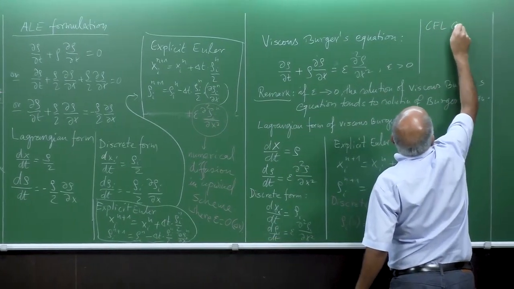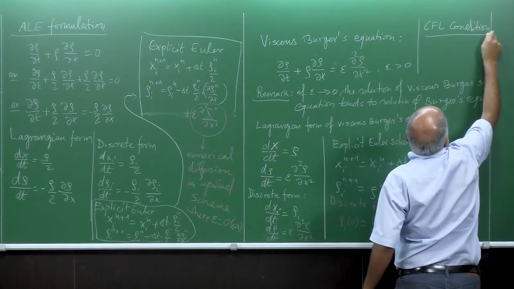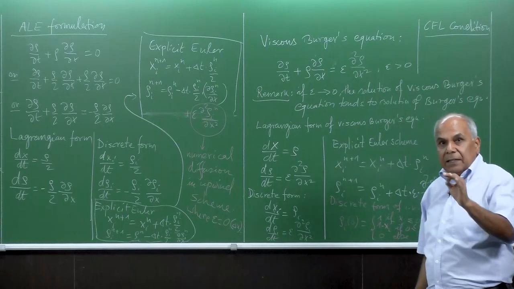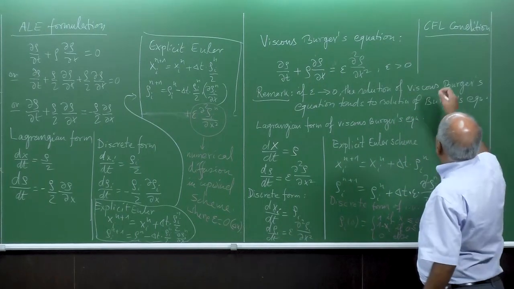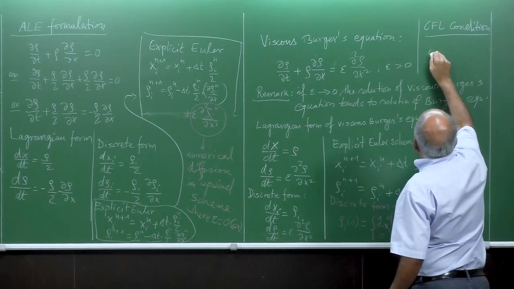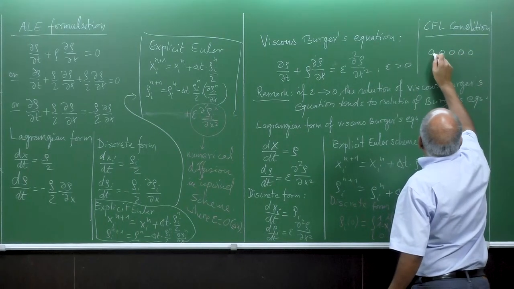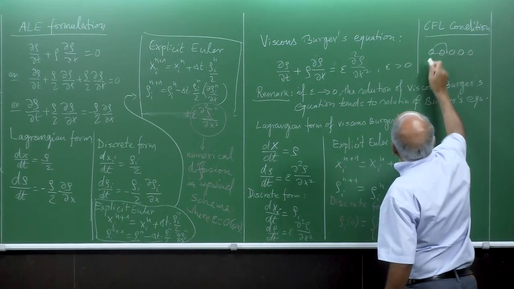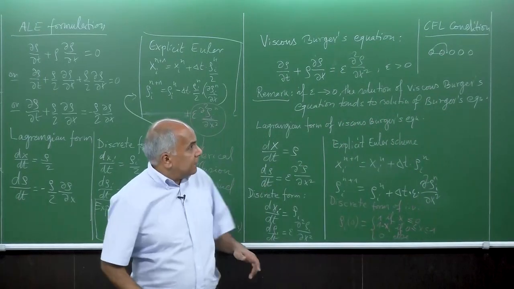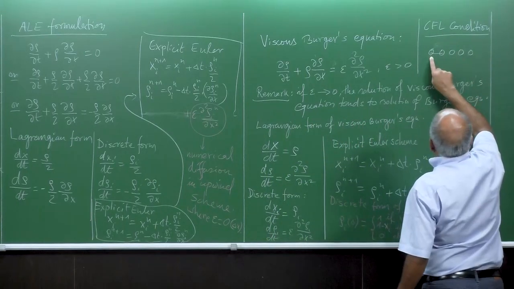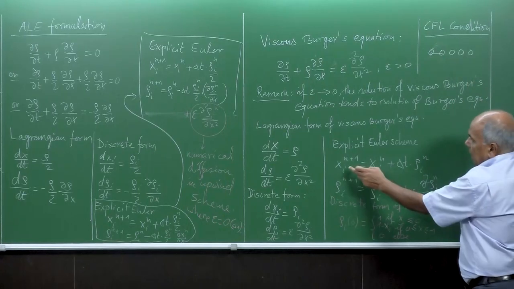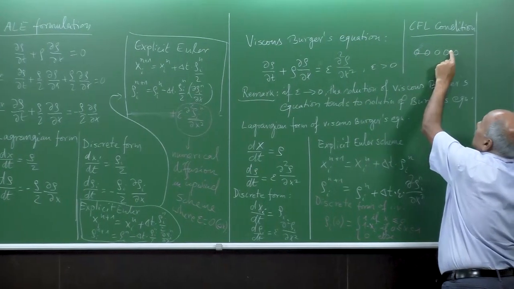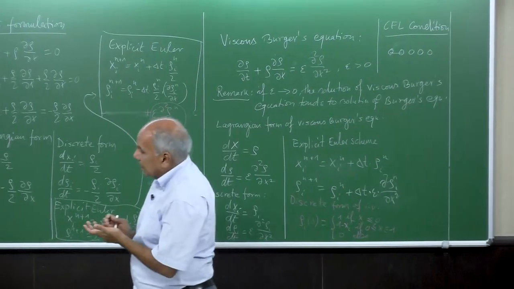Now again remember that we need the CFL condition. We have seen that in the finite difference, the CFL condition depends upon delta x and delta t. Here the CFL condition means that I choose delta t such that if this particle moves, it will not overtake this one. It should always be behind that. So that is the physical interpretation of the CFL condition in our case. Any particle moving in this equation will not overtake another, either going back or going further ahead. That is the physical interpretation of the CFL condition.